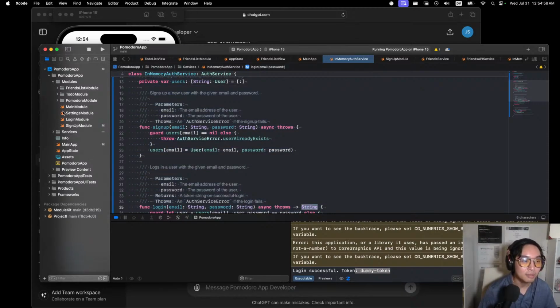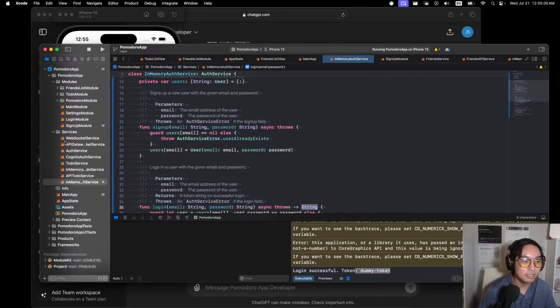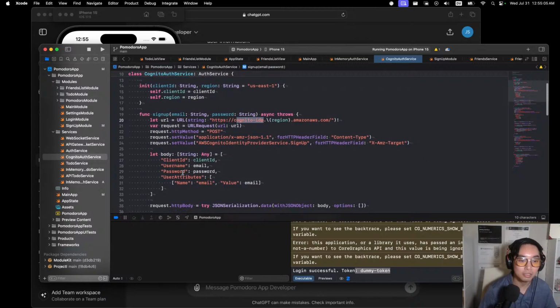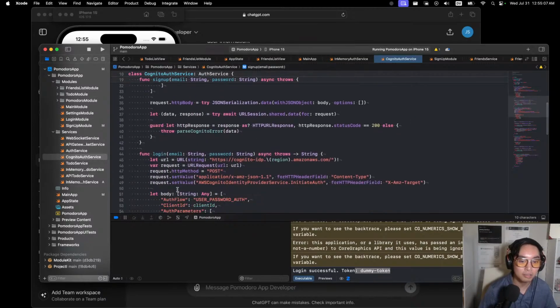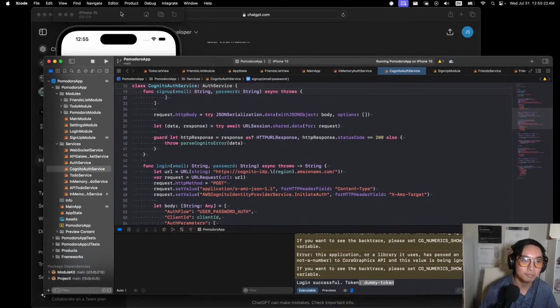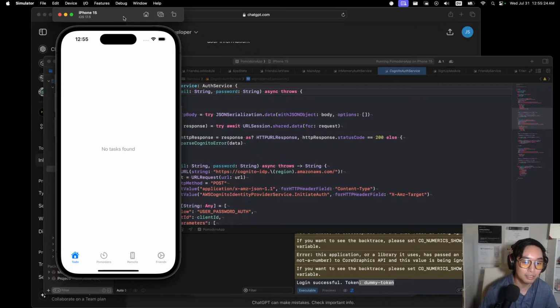We have an auth module, auth service here. Cognito auth service. This actually hits Cognito and gets you back the Cognito token. So authentication works. I just wanted one in memory to make it less of a hassle. Right now, if you want to do authentication on AWS, you have to spin up a Terraform instance, which is not that bad. We can just spin one up and leave it up. But I don't want to deal with that right now. It's just a lot easier when you deal with everything in memory.